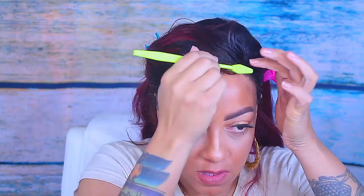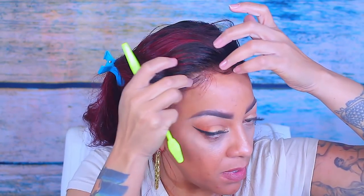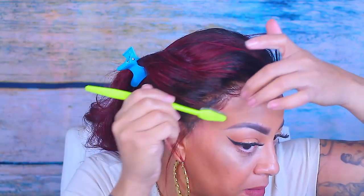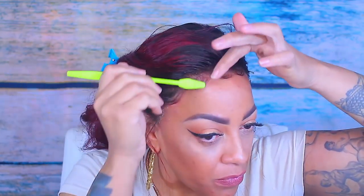Now for my sculpting brush — I call this my sculpting brush because it's my favorite toothbrush. It has the right density and firmness of bristles; it's perfect and amazing for sculpting baby hairs. I'm just going to do some natural-looking baby hairs — I don't really like them stuck too hard to my face.